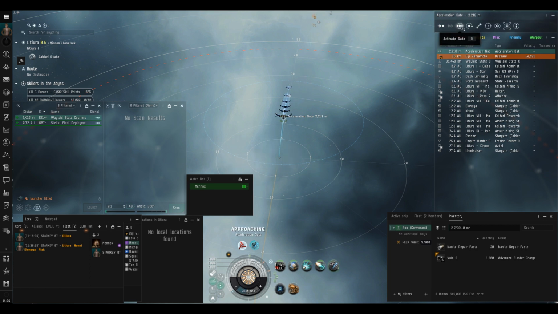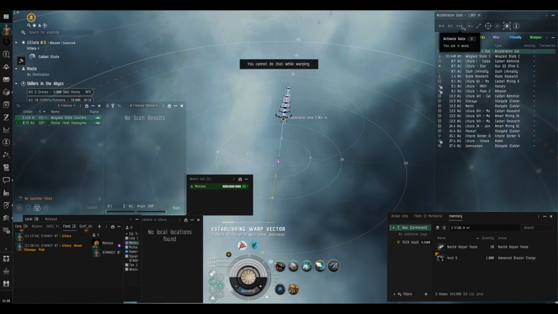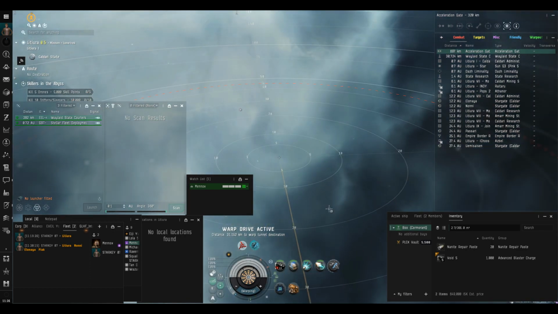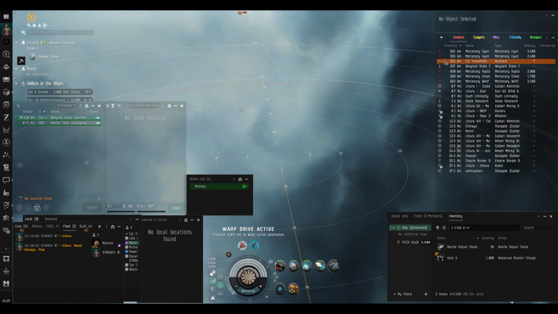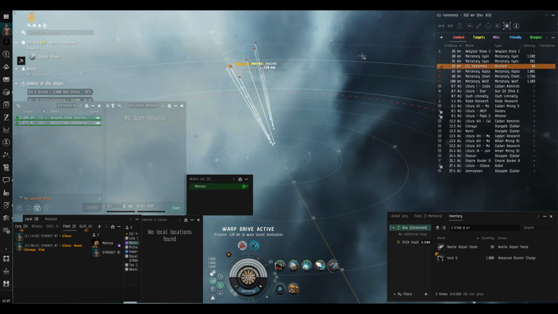I'm not sure what dangers lurk inside, but I clearly have a better idea than this buzzard, casually warping to his doom. I guess that's exploration for you. Let's just help things along.